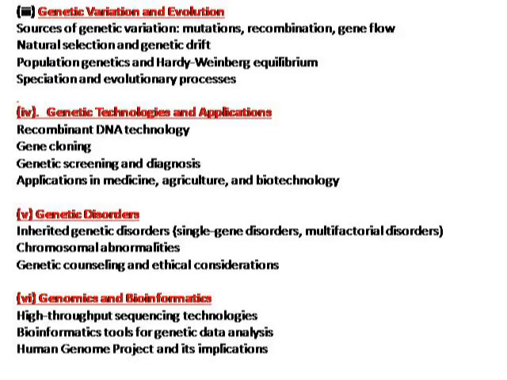Chapter 5 is named genetic disorders. In this we will discuss inherited genetic disorders which may be caused by a single gene or multiple genes, and then chromosomal abnormalities. After this, in this chapter we will discuss genetic counseling and ethical considerations. By this, humans can avoid genetic disorders. The sixth chapter encloses genomics and bioinformatics.